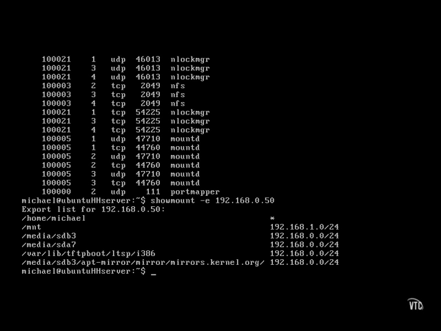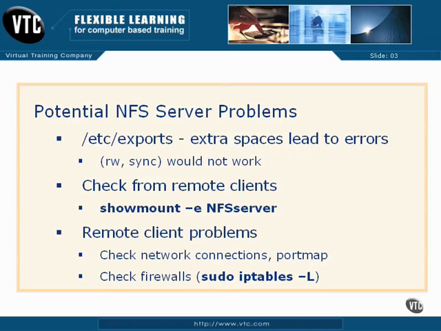But if there are problems, it's worth checking the network. If it's a physical network, are the physical connections solid? If it's a wireless network, are both systems connected to the access point? Is the portmap service installed on both the server and the client?